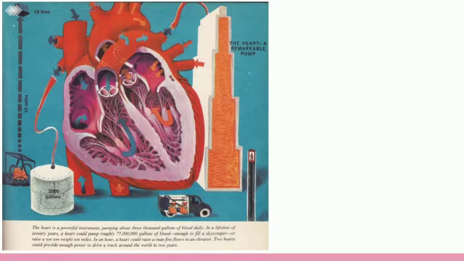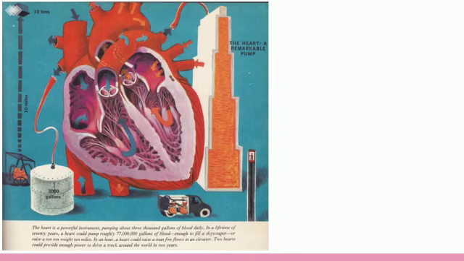What you can see now is an illustration from the 1930s. You might be wondering what that tiny plug or that tower or even the tiny 3,000-gallon stand represents. Well, the heart is a powerful instrument pumping about 2,000 to 3,000 gallons of blood every day. That's around 1,000 liters of blood.